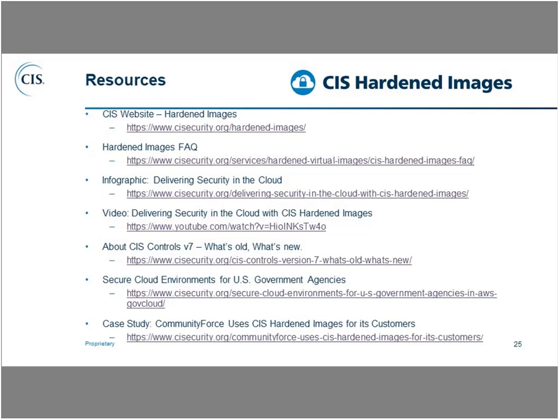For follow-up questions within the Q&A, we'll go back through who asked questions, cross-reference your email address, and then we'll reach out to you with an answer. Or again, if you are members of CIS SecureSuite, you can reach out to membersuccess@cisecurity.org, or if you have a technical question, support@cisecurity.org.